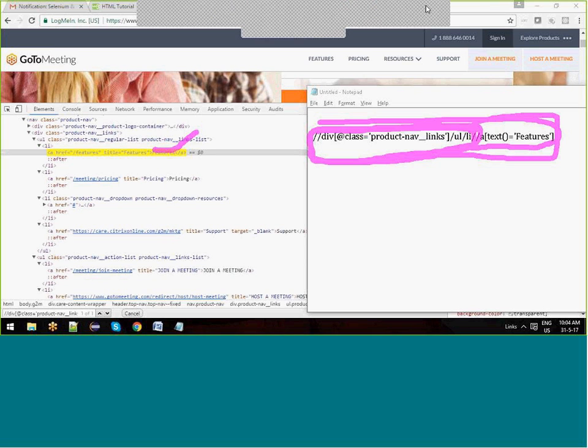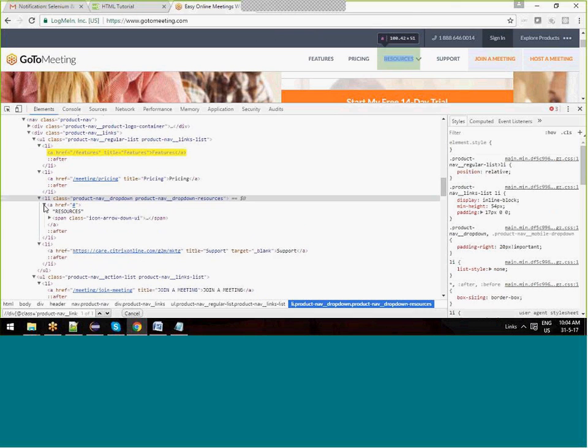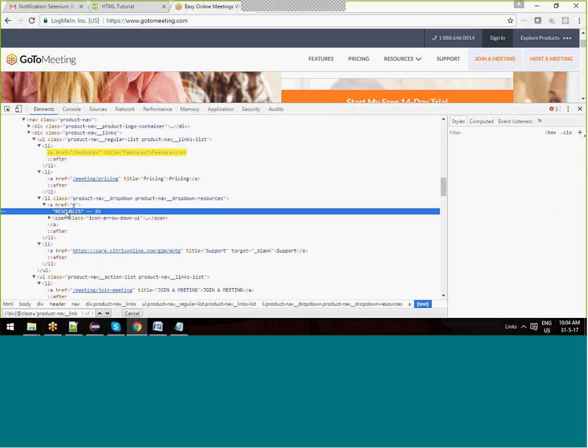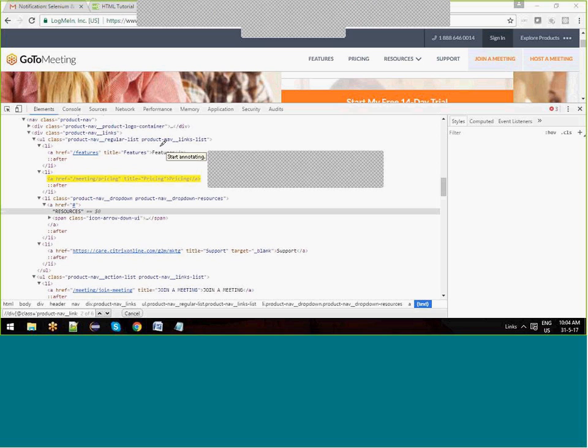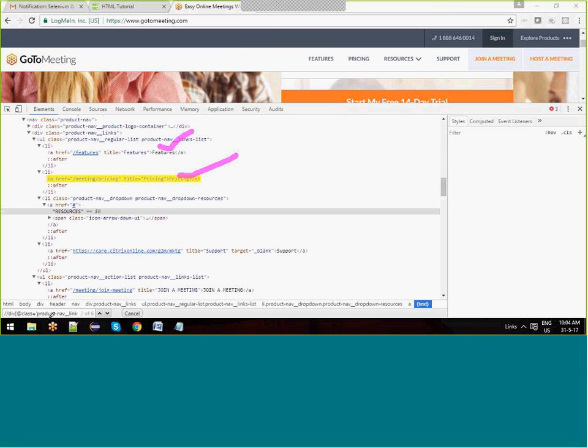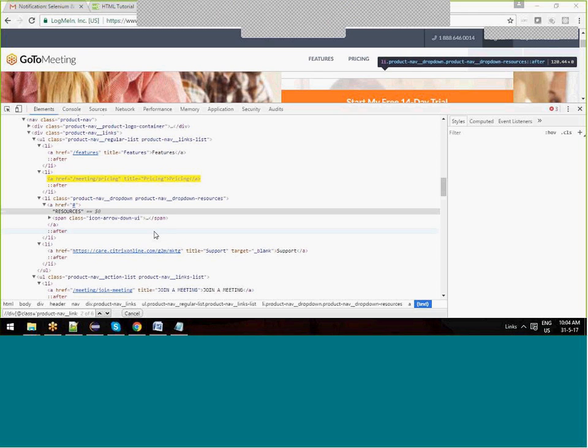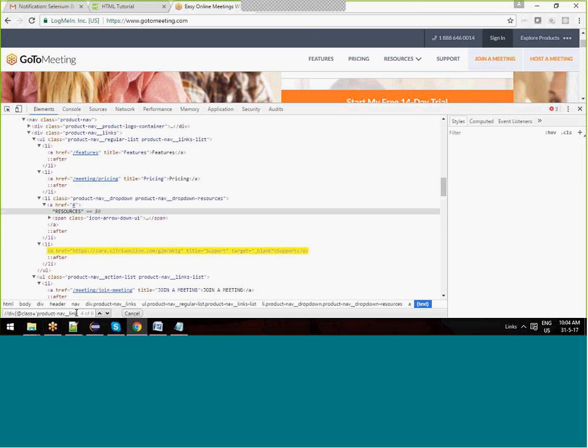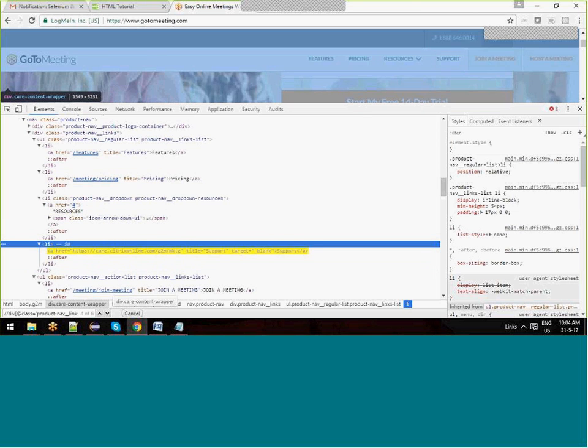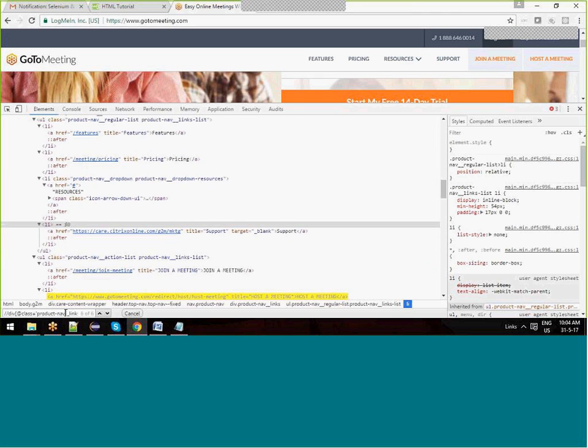Media, resource. Let's remove the addition and continue with the price. So the same Xpath I can use for feature, pricing, and next is support, meeting, and many things I can use.